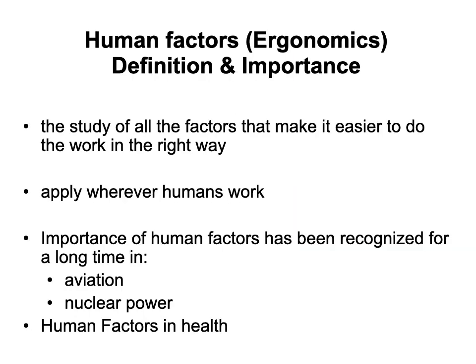Human factors or ergonomics: the study of all factors that make it easier to do the work in the right way. It applies wherever humans work. The science of human factors covers the understanding of the properties of human capability, the application of this understanding to the design, development, and deployment of systems and services, and the art of ensuring successful application of human factor principles in the work environment.